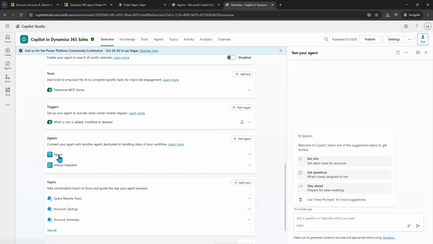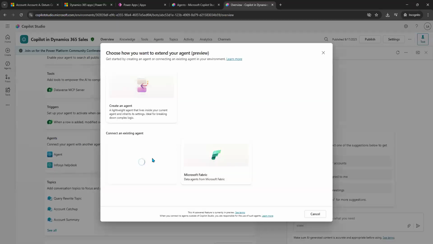So if you can see here, I have added only a name called agent, and I have added a name called Infosys Help Desk here. So this is my out-of-box agent. For this out-of-box agent, I have added two agents which I have created. So if you can see, add an agent. Here you can create an agent. You can create child agents also.